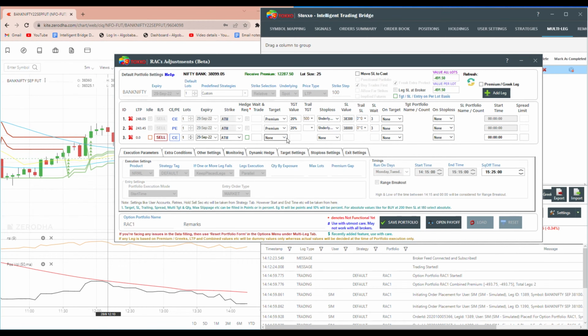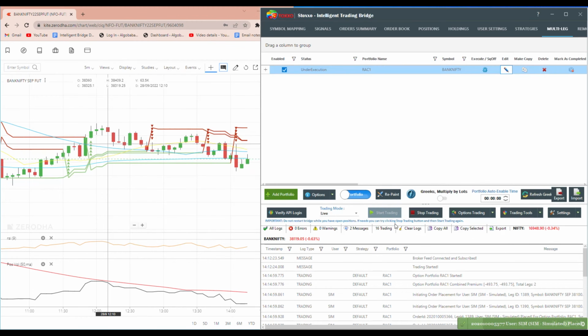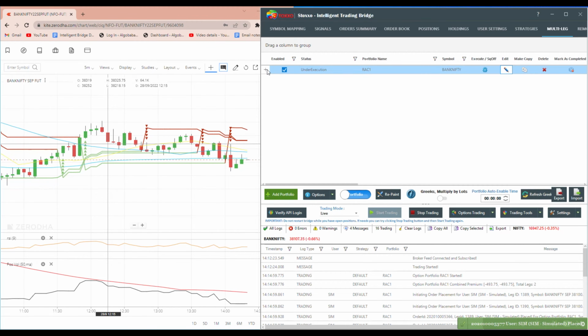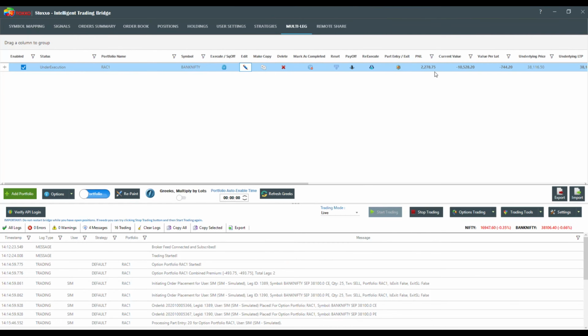Once again I'm defining it as 20%. The moment I click on save portfolio, my leg would be immediately added and fired. As you can see here, my leg has been added and it is executed.